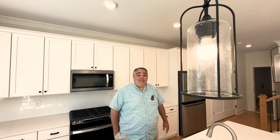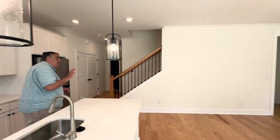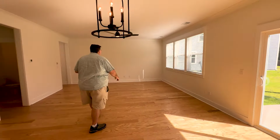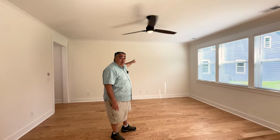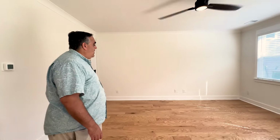Look at these lights, too. They're cool. So this is a big open space in that, you know, we've got the kitchen here, put a dining room table here right by the back sliding door, and then still loads of space. I think the intention would be, first of all, imagine the size TV you could put up, the 100-inch. You'd turn this into a movie theater. Yeah. You could do what we did in the office. Put four together to make a 150-incher. Yeah. That might work. I might buy the... You might buy it. Let's do that.